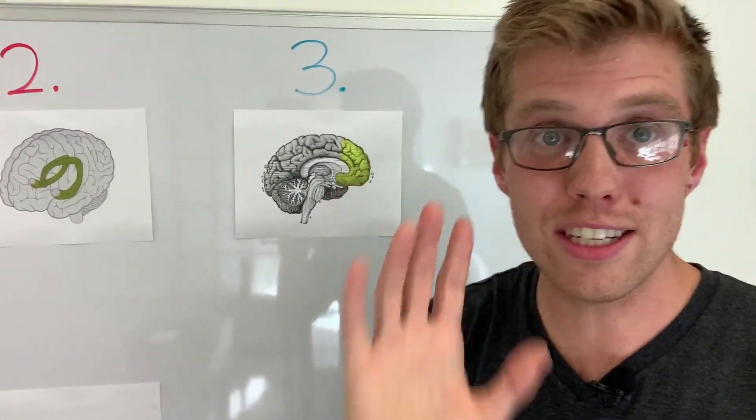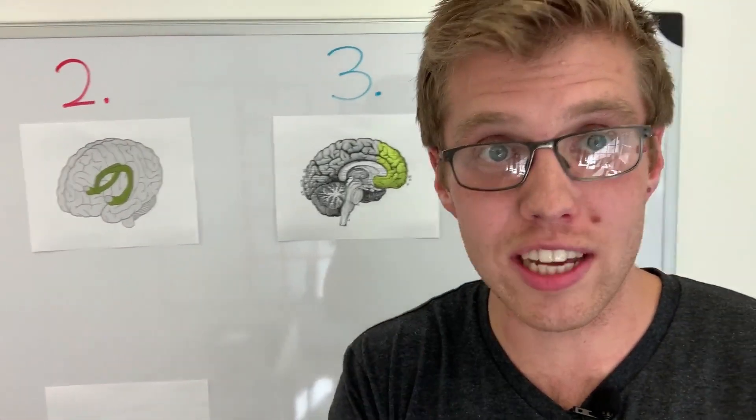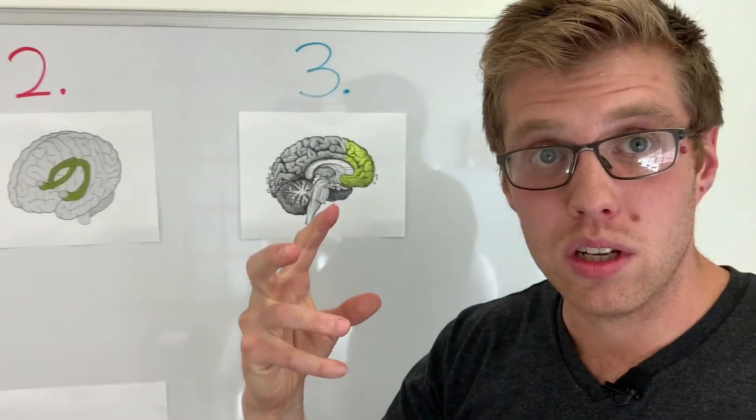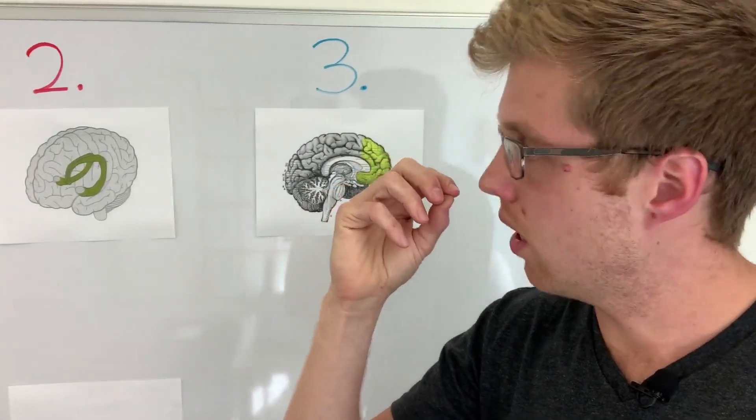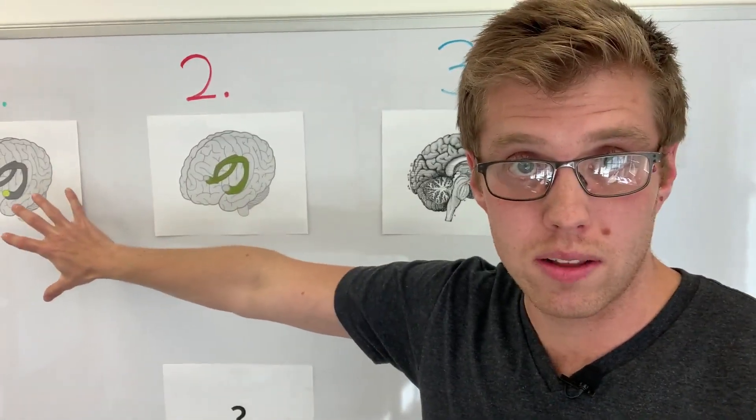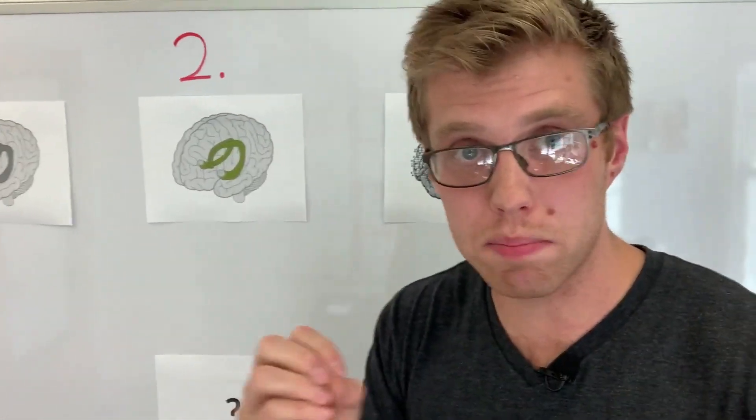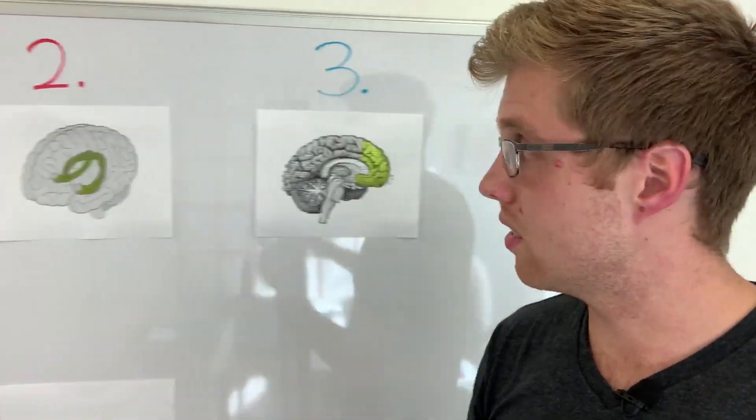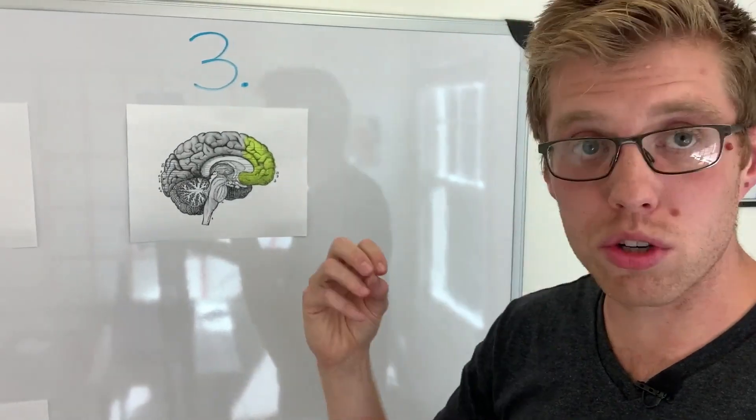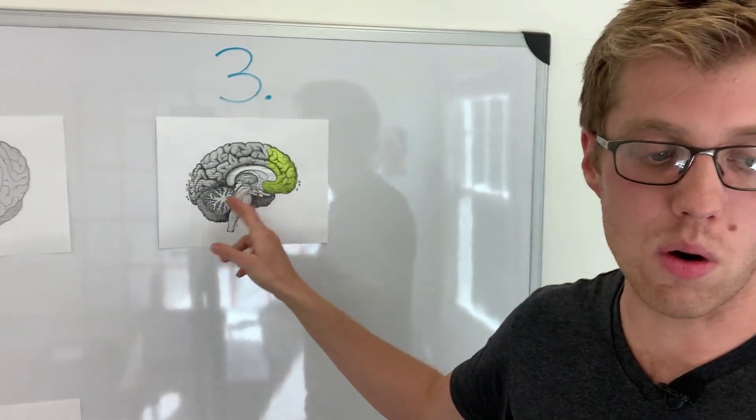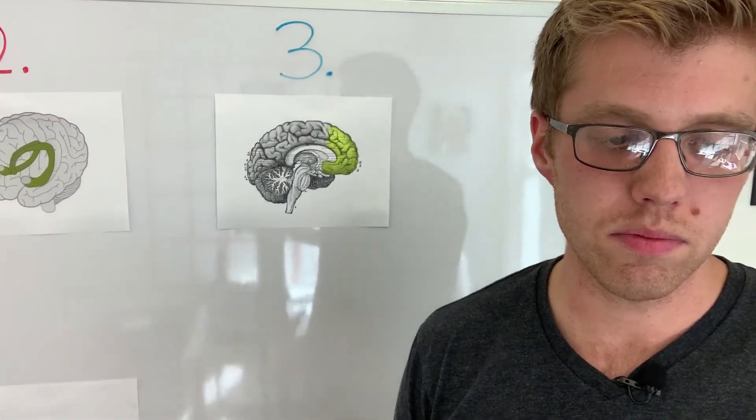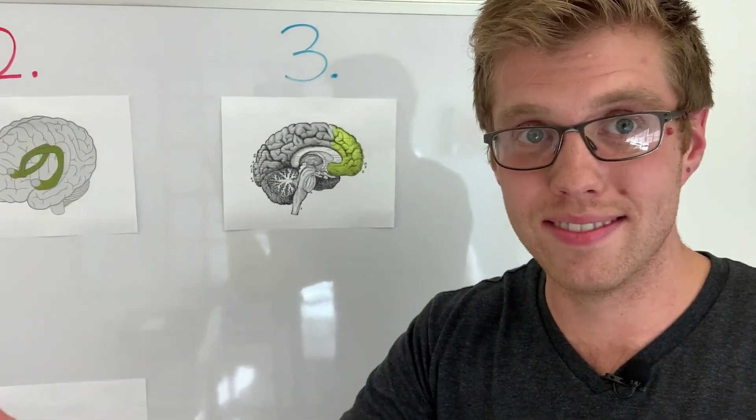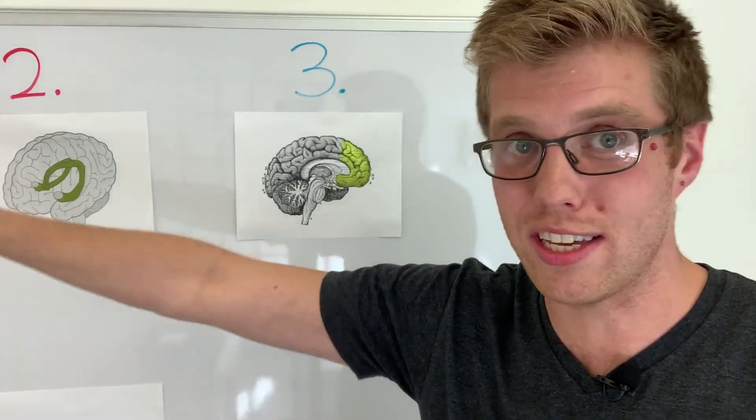So things are not hopeless. Your brain can change. You can heal. And it really just comes down to being able to go into the limbic system, the old part of your brain, identify what those traumatic memories are, process those traumatic memories with the right techniques. So they are stored correctly. And then you will be back out here. So you are not screwed. You are okay. Everything is going to be fine. Your brain has not permanently changed.